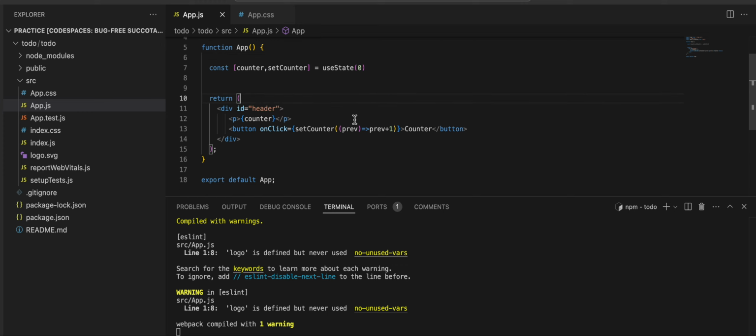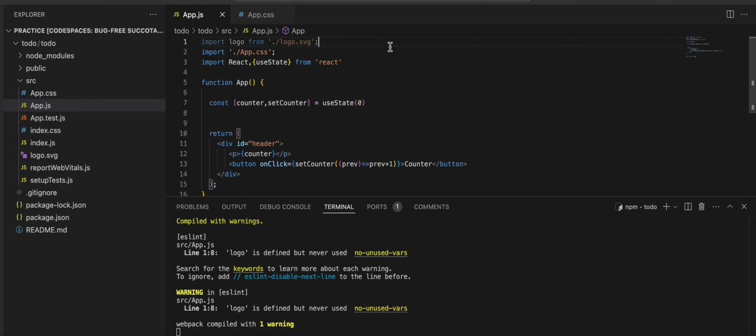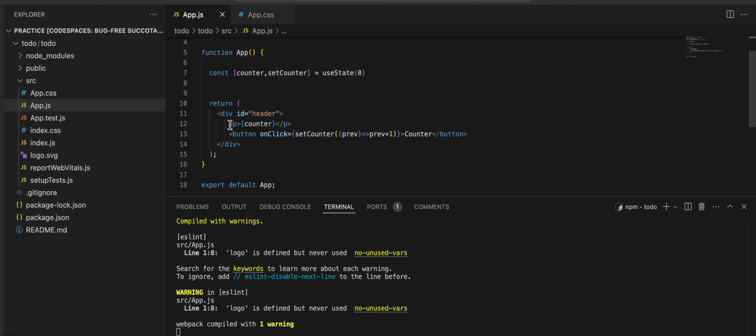This is where, when we click on the counter, the counter value increases by 1. This is a basic fundamental of React hooks using useState. The counter value increases by 1. In this code we basically use a useState hook, with counter value and setCounter, and the value increases by previous plus 1. This is a simple implementation of the useState hook.